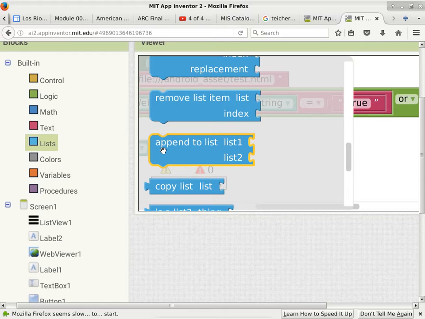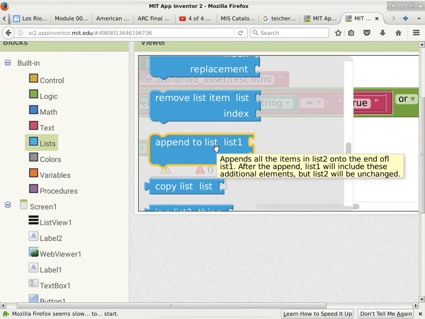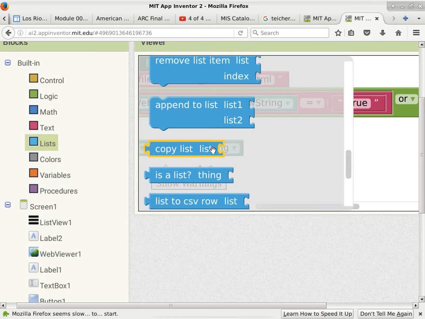But it doesn't return anything because the result is a changed list. This one allows you to replicate or clone a list. And remember, if you don't clone a list and you have two variables, each one is a list, or you set one global variable to another global variable and they're referring to the same list, if you change the list through any one of these two variables, the other one will change as well. Okay, so that's one kind of tricky thing that you have to remember when you're manipulating lists.